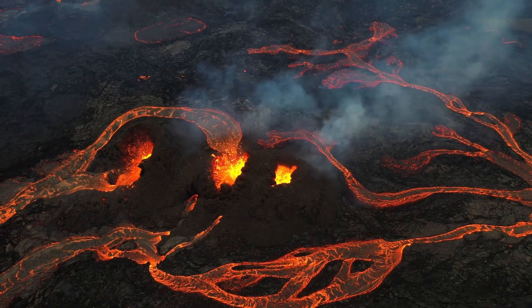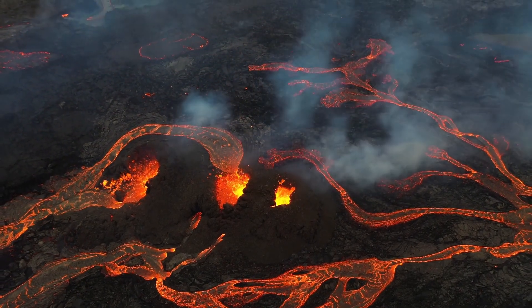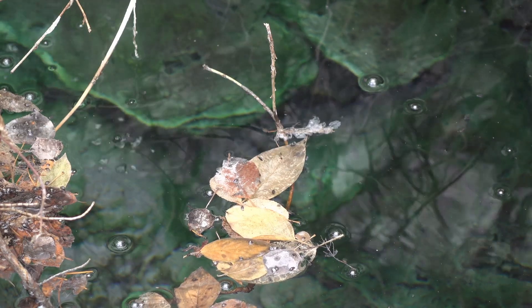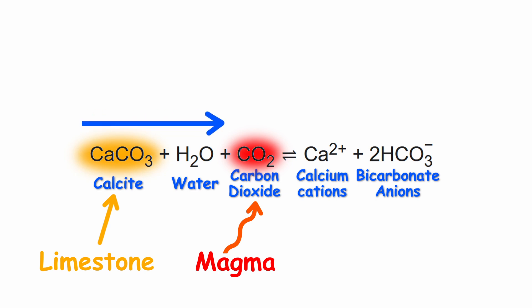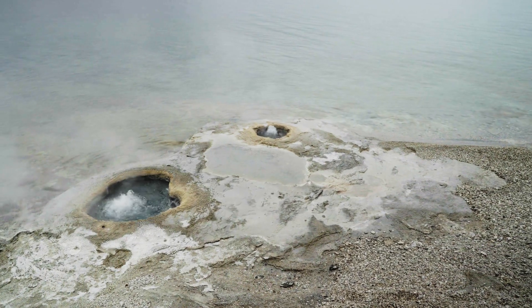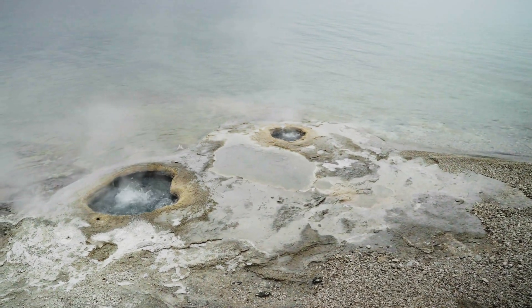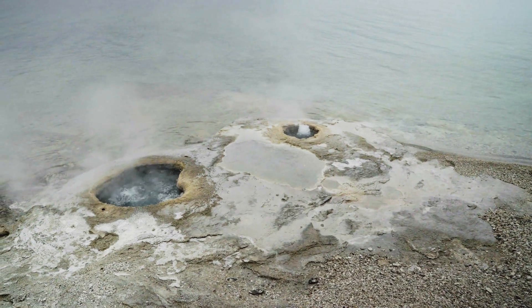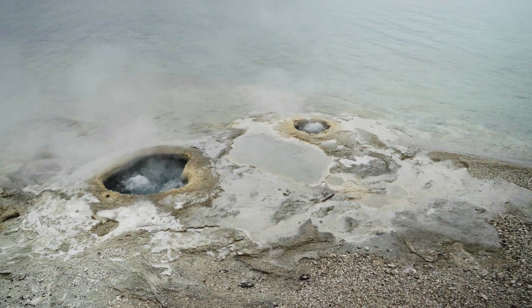The magmatic CO2 can be in much higher concentrations than the atmosphere, so much more CO2 can dissolve in the water. As a result, the hydrothermal water can dissolve and carry much more calcite on its way through the rocks. When the hydrothermal water reaches the surface it loses CO2 to the atmosphere just like ambient temperature springs, but the process is more dramatic because the water starts with a much higher concentration of CO2.